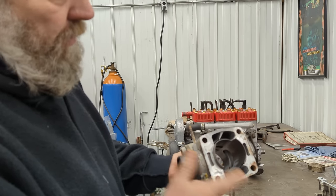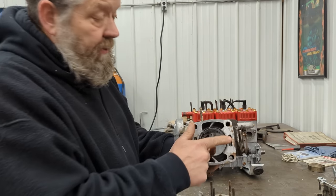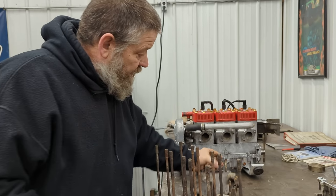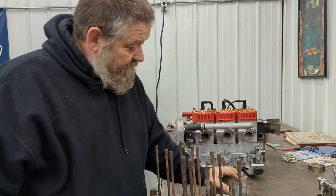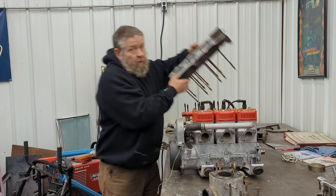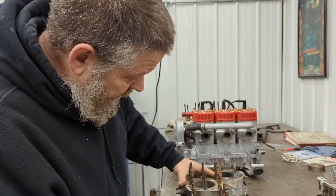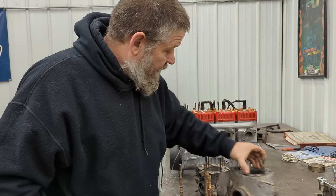Here's an 02 cylinder — or it could be an 03 cylinder. See how the sleeve comes out the bottom? Very easy, quick and easy to identify. These cylinders will not fit onto an 01 case. Here's an 01 case — it's a lot smaller right here. When you slide the 02 cylinder down on it, it's not going to go all the way down. But you can put an 01 cylinder onto an 02 case — I don't recommend it, but I've heard of people doing it.